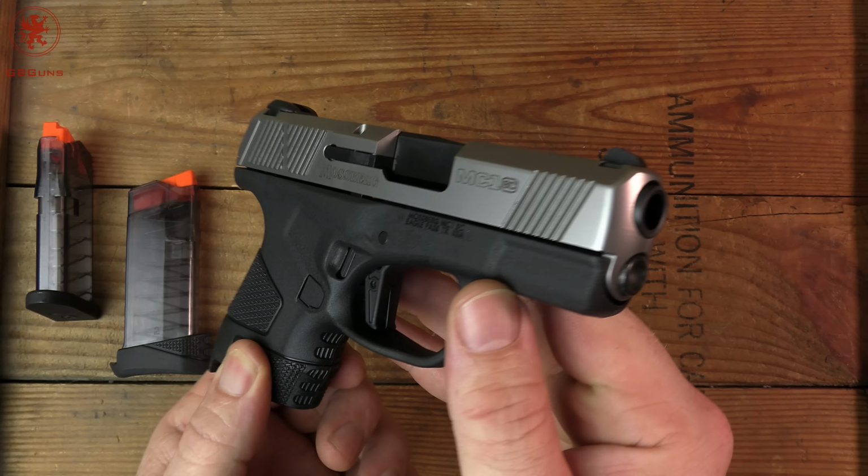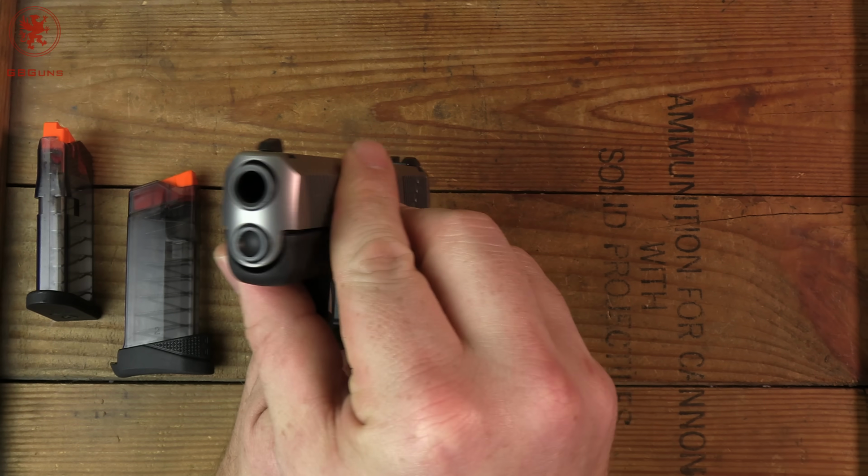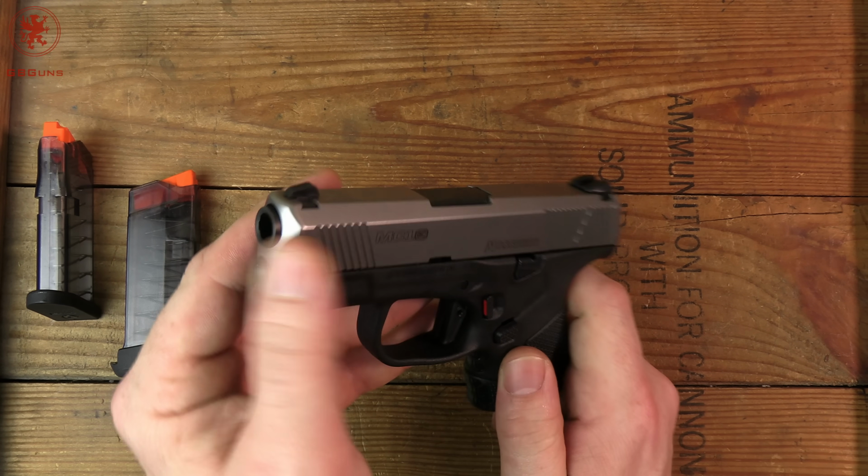External extractor. It's a handsome looking gun. I like this kind of bullnose rounding they did here. That was something that, I don't know, maybe 10, 15 years ago, people used to pay a lot of money to have done to their Glocks.